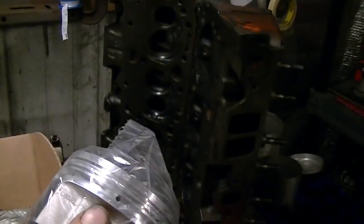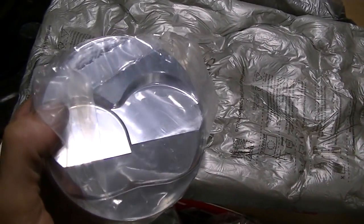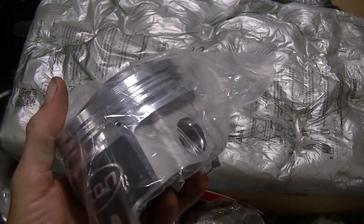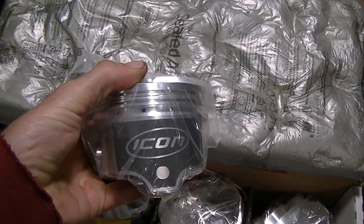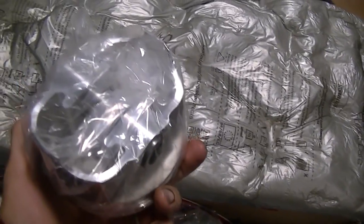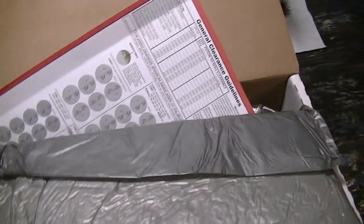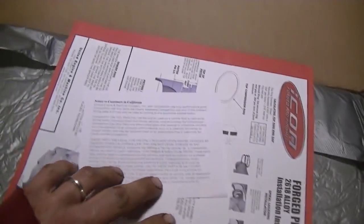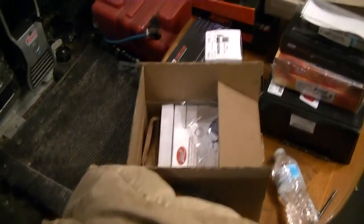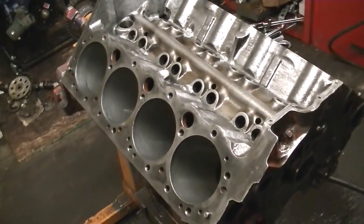These pistons will work with those heads. I don't know if they'll work with the new heads, or the heads I'm going to use, I should say. They are new, but you guys will see that in another video. So yeah, these are nice and fancy. That'll go nice in there. I hope they fit. I don't know if any of this is going to work yet. I haven't put it in the block. The block ain't ready. Pretty sure it will. I hope it does. I did a lot of research and spent a whole lot of time picking stuff out, so it better work.